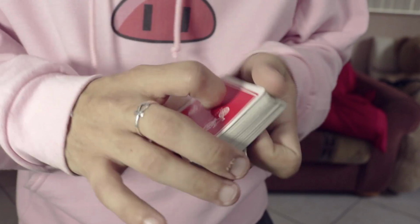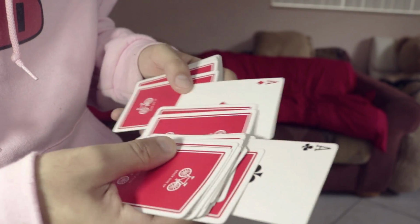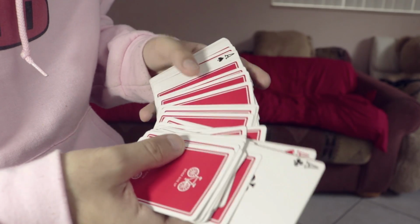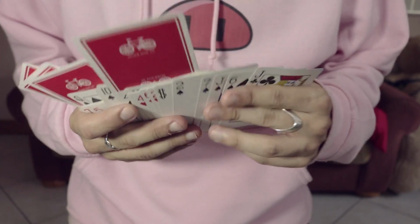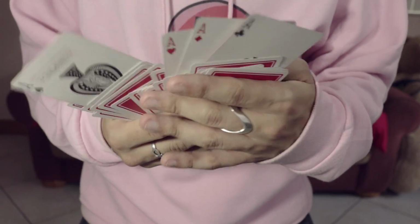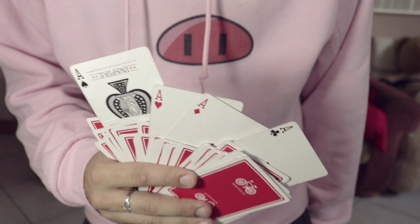It shouldn't look like anything moved. However, now you could show the spectators that you've managed to turn over all the aces in one action behind your back in less than a fraction of a second. And there's no other cards face down in the deck. Those are the only cards face up. And that is the self-working ace trick.